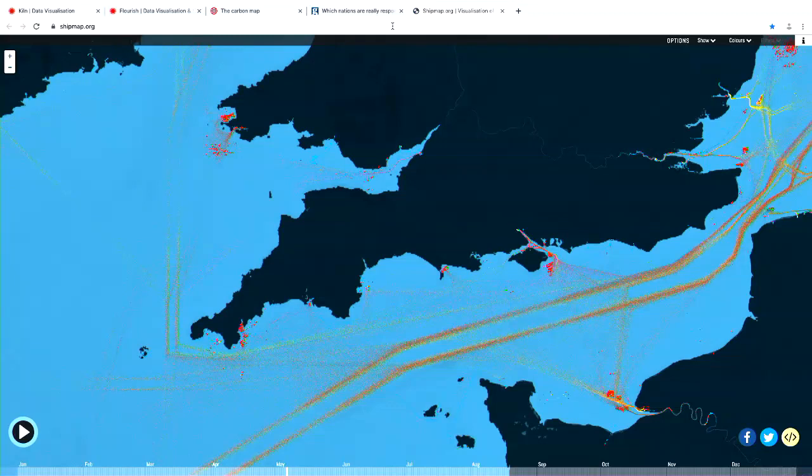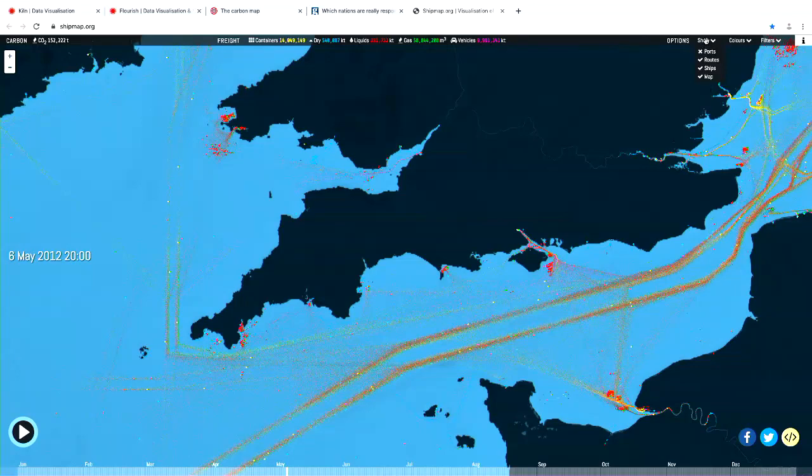Then you can see things like there, for example. Firstly, you see this incredible dual carriageway in the English Channel. If we put back on the animation, you can see the direction of travel there. So they're like informal roads that are invisible, except when you look at this incredibly rich source of data. And if you look up here, for example, there you've got Milford Haven. That's all the gas and oil ships waiting for the oil price to spike in order to go in and sell at the appropriate moment, which is how the whole thing works, apparently.